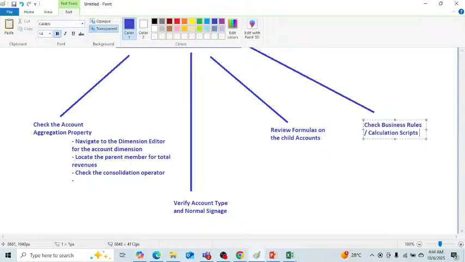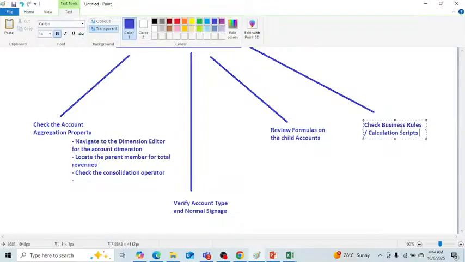So what would be the action? Debug the calculation script. Open the calculation manager and find the business rule that calculates total revenue. If the script is attempting to calculate the total via a formula, it should explicitly sum the level 0 members of the revenue hierarchy, that is total revenue equals sum of children in all revenue accounts.